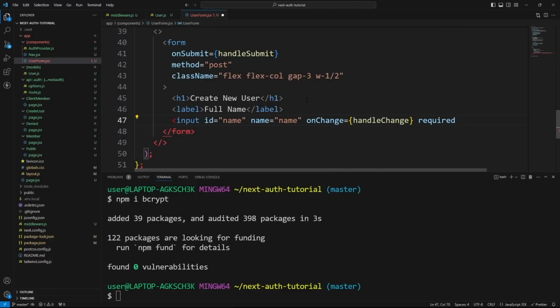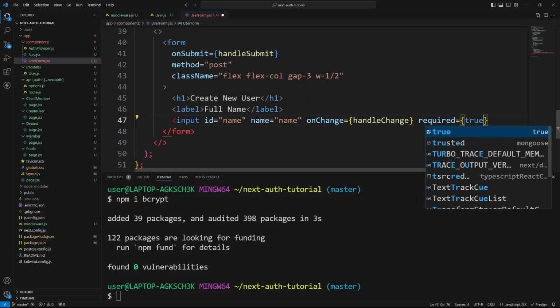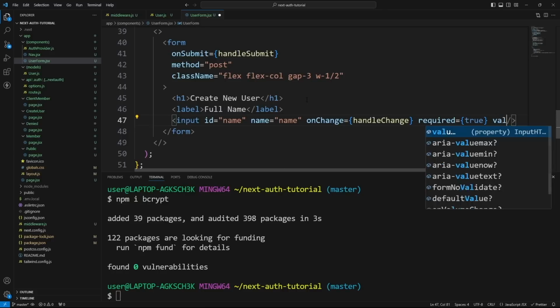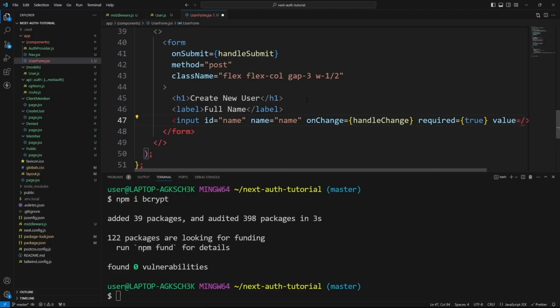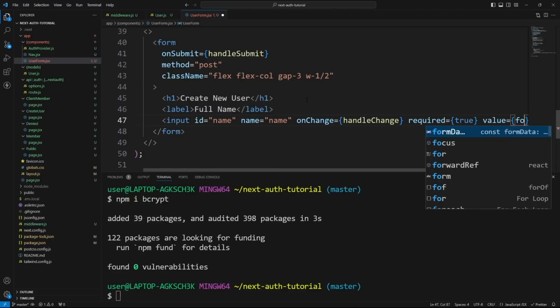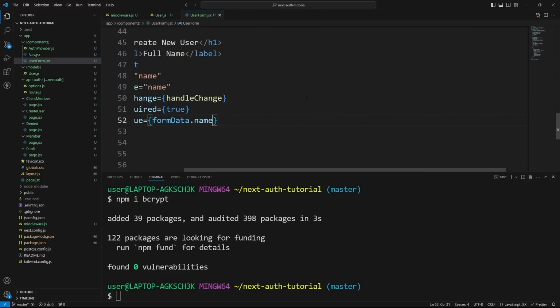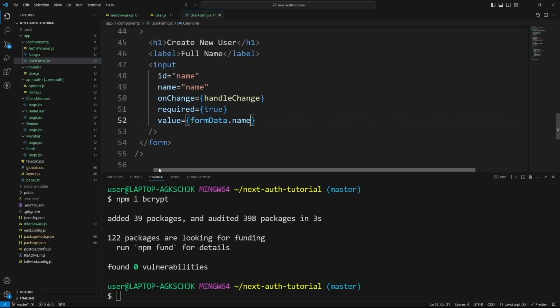Let's make it required equals true. Add another, my closing tags there, and then I also need a value which equals formData.name. Saving that so it formats.